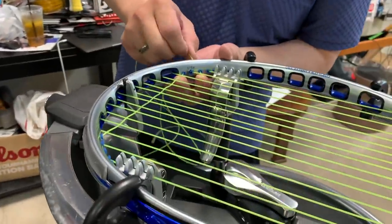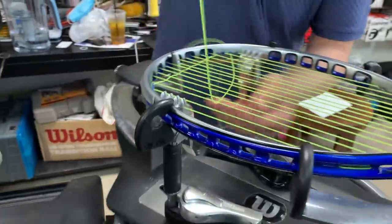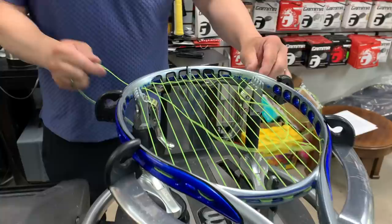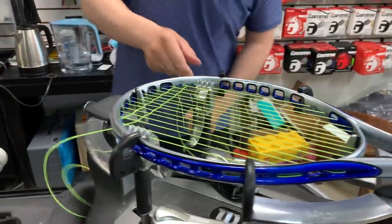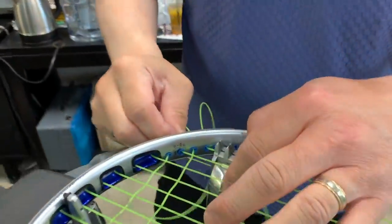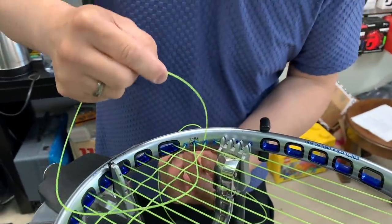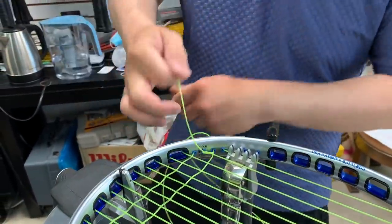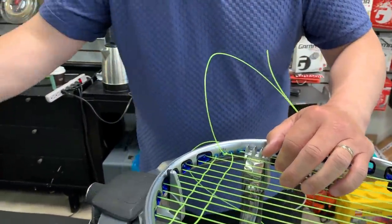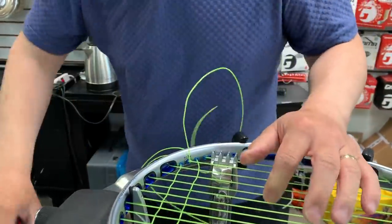I'm actually gonna do two of them. The first two crosses, right? Leave my little loop here to pull. So now I'm gonna take my short side string and tie it off. So right there is my tie off hole, right? I do that. I take whatever I have to yank it with. Okay, towards me, way out.